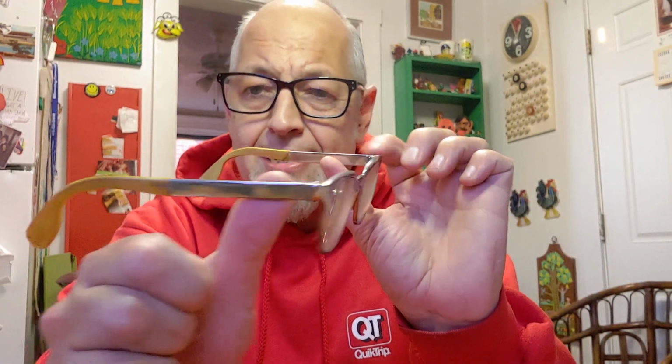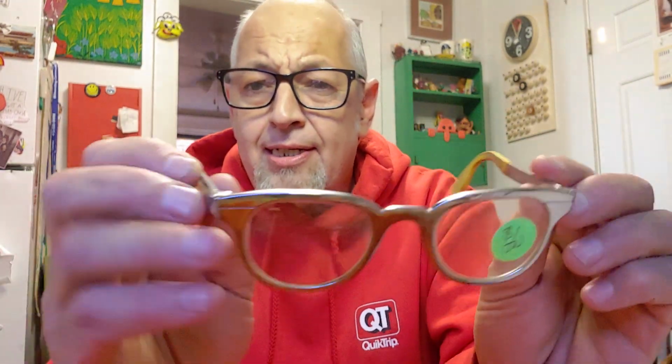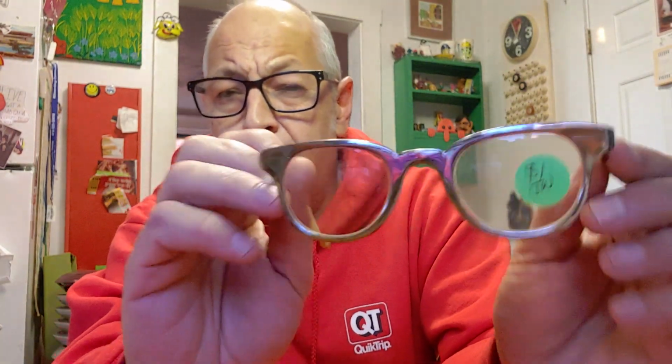Let's see. Next thing I found. I've never done this before, but I found these awesome aluminum vintage cat eye glasses. I looked them up. They are vintage, made by a company called Tura, and they are aluminum. And people buy them. The last one that sold went on eBay for $50. I bought this at the citywide garage sale for $1. Just recognizing they were truly vintage, and people go crazy for these. So one sold for $50. I'm going to sell these for $50. So how about that? Off of $1.